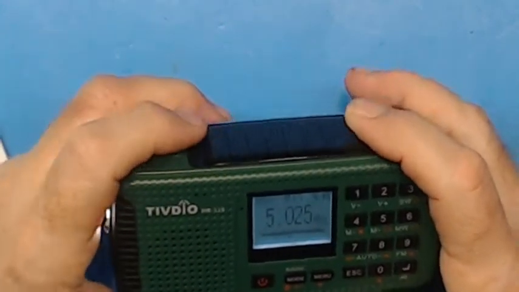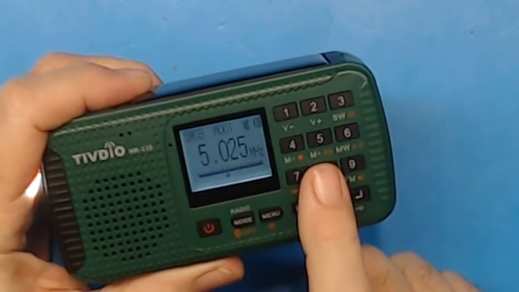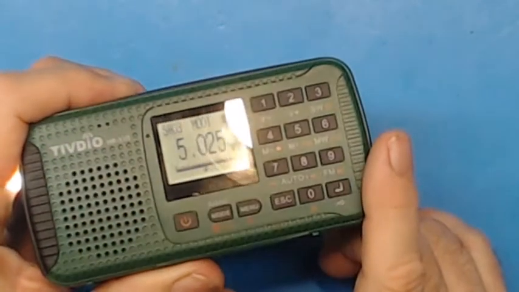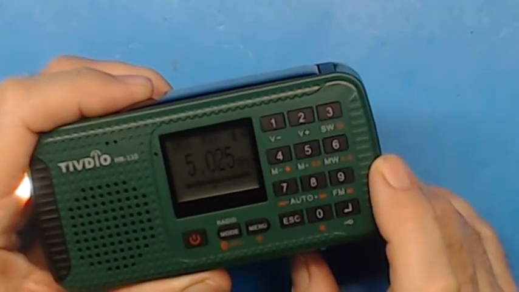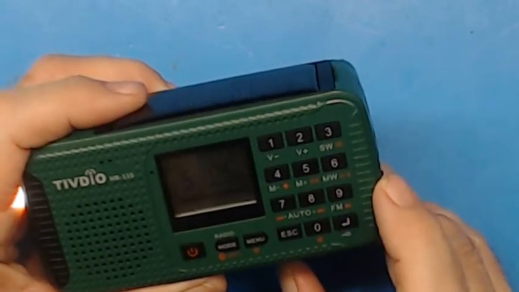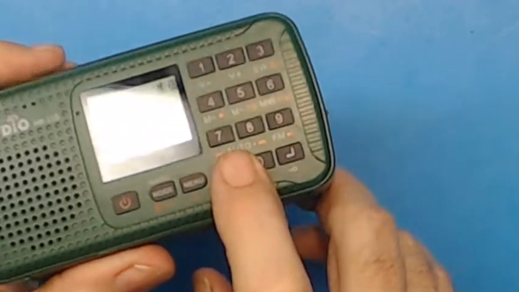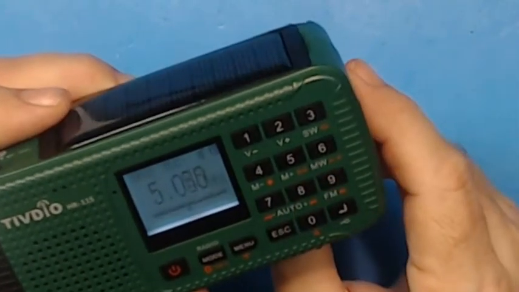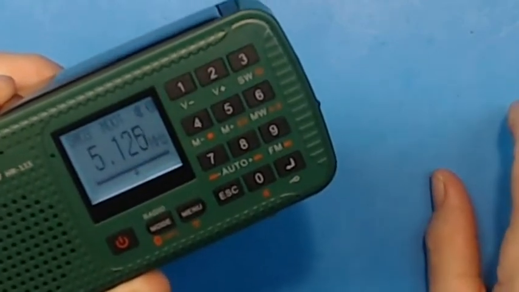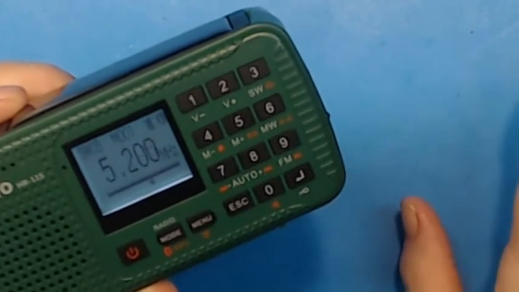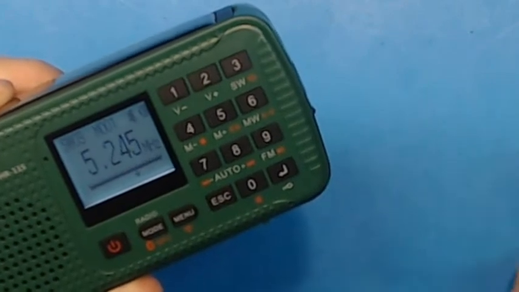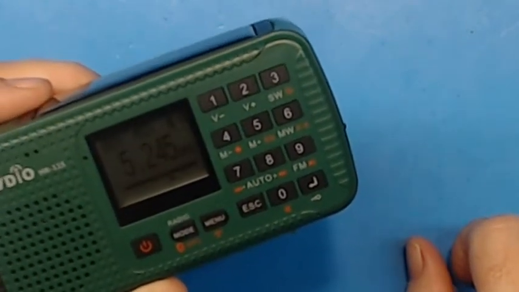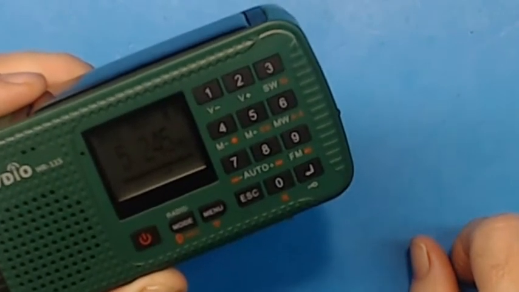I told you about direct tuning. Auto tuning is where it tunes similar to what you saw, except only within one international broadcast band. Now it's like 5.025. If I press this auto button right here, there's an up and a down. We press and hold it. Now it's scanning and looking for a station. I actually think it scans the whole shortwave band again, but in this case it doesn't store it and it stops on the first strong station it finds. That's auto tuning as opposed to auto search ATS.